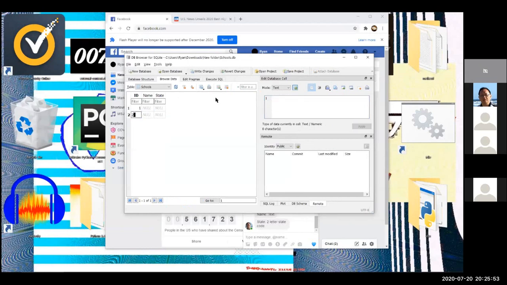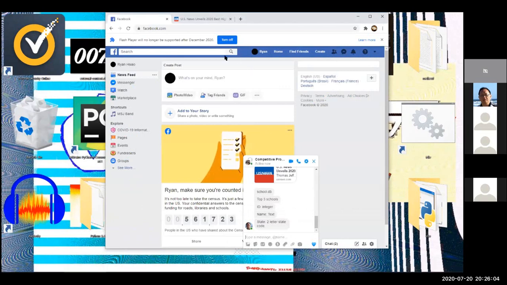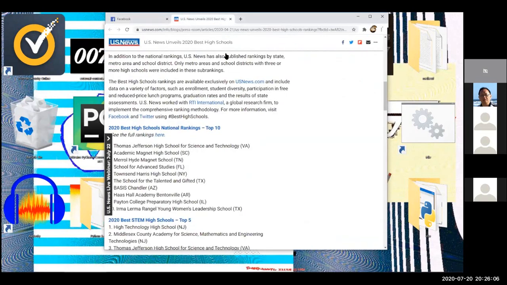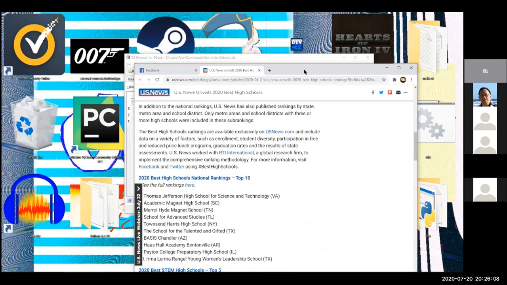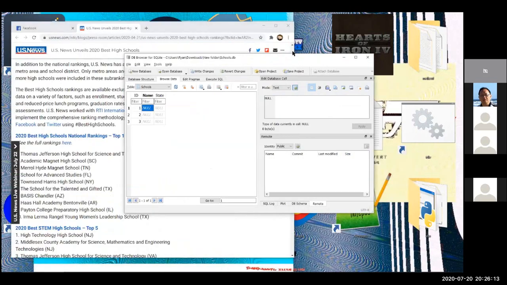For my DB browser, it says that I have to restart my computer to finish installation. Yeah. After installation, you need to restart your computer. So get out and then come in again. It's okay. If you actually finish the installation, they will need you to restart the computer.